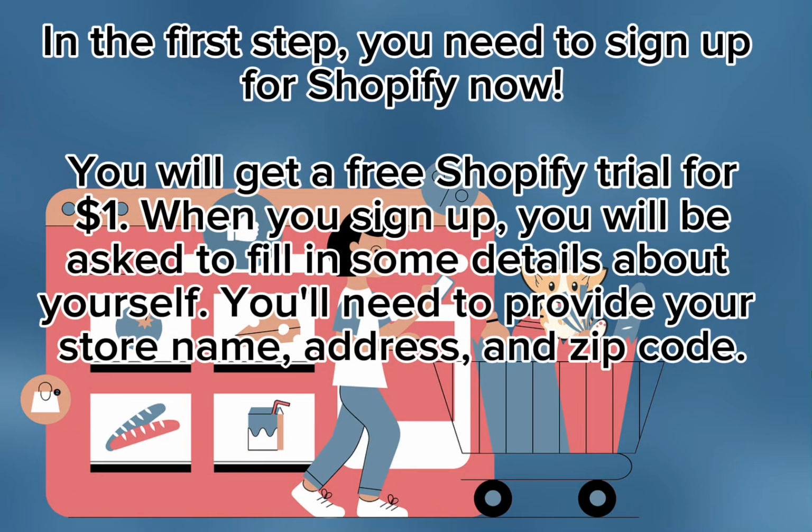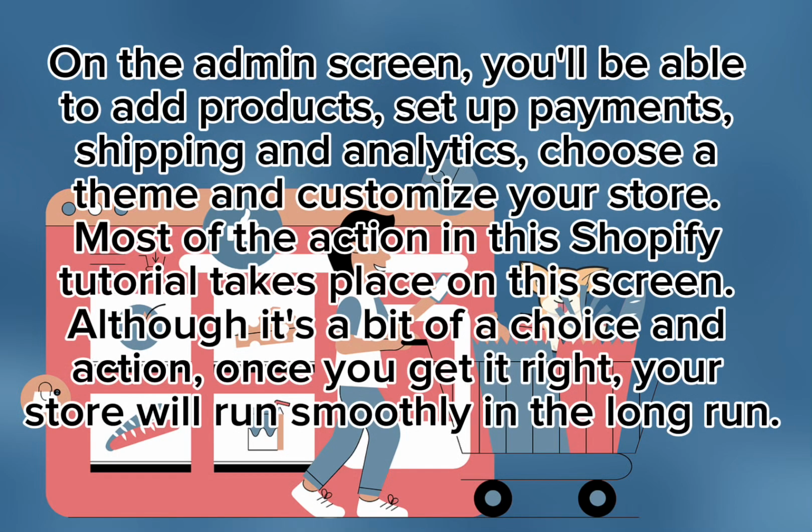You will get a free Shopify trial for $1. When you sign up, you will be asked to fill in some details about yourself. You'll need to provide your store name, address, and zip code. On the admin screen, you'll be able to add products, set up payments, shipping and analytics. Choose a theme and customize your store.